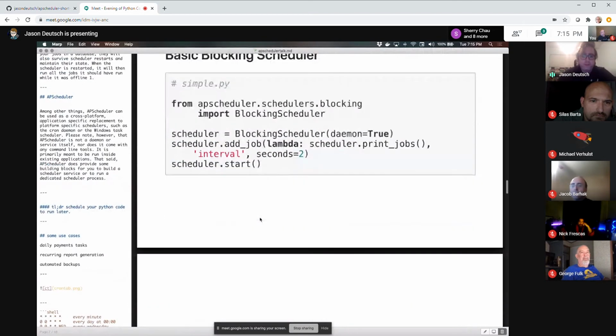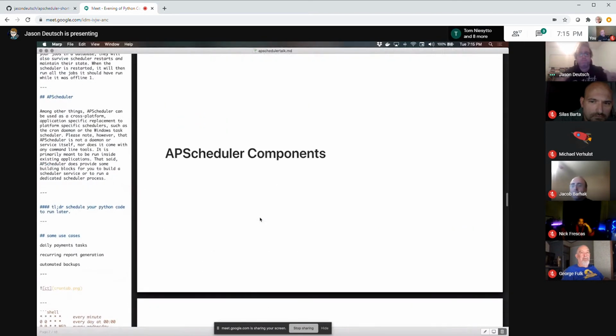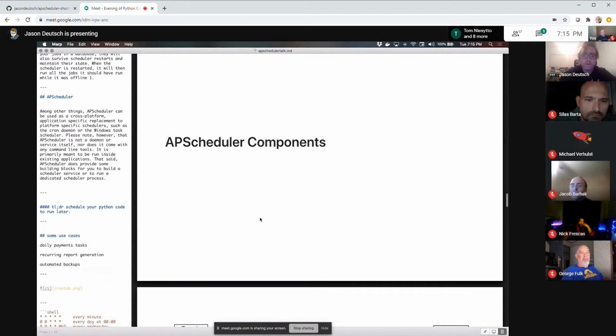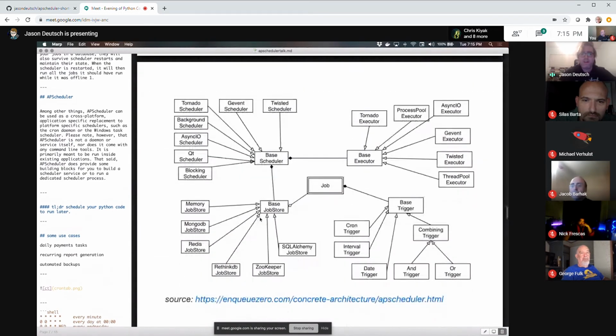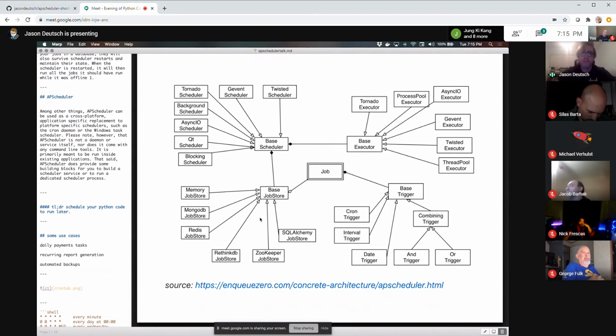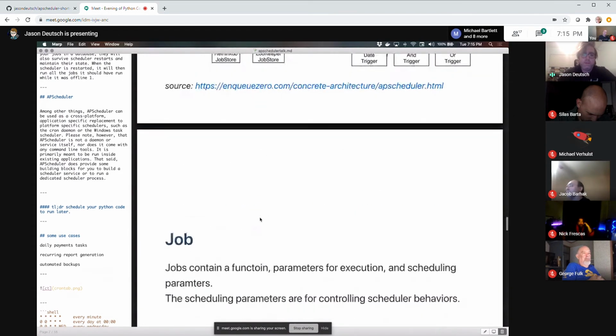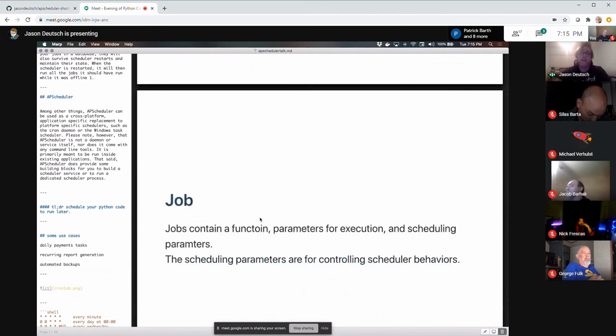So let's talk a little bit about what makes up Advanced Python Scheduler. This chart here has quite a few items, and I'd like to touch on each of them. A good way of quickly taking this all in is you have 4 major components and a major concept: the executor, scheduler, job store, trigger, and job itself. And then specific instances for particular use cases there. So I'll come back to this chart in a second, but just to cover what each one of these major categories are.